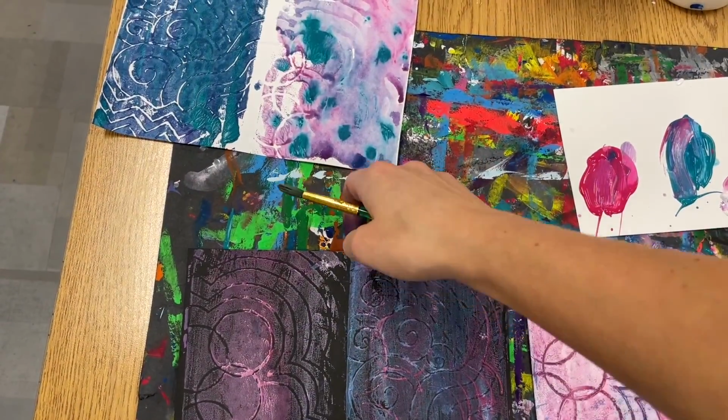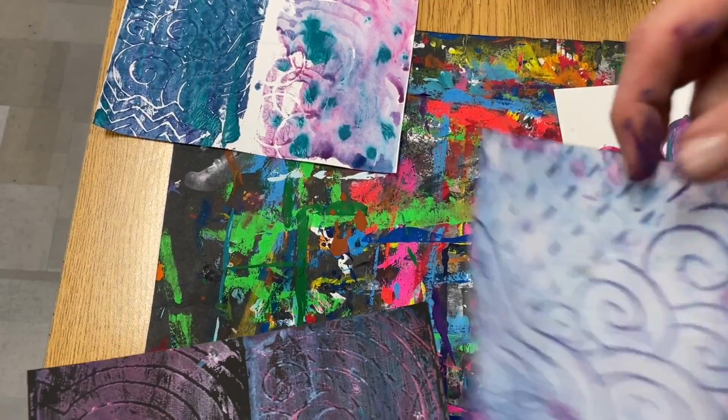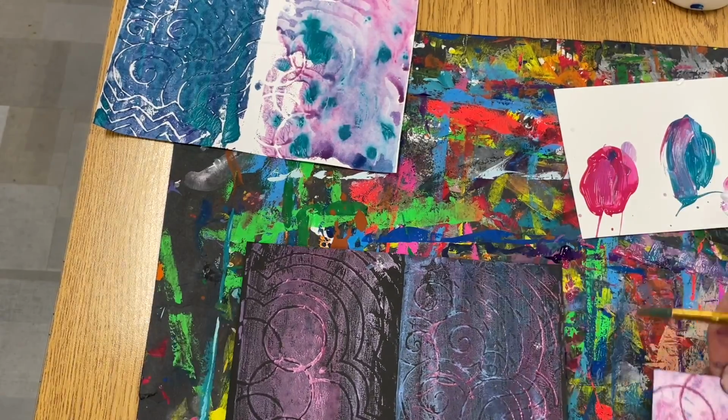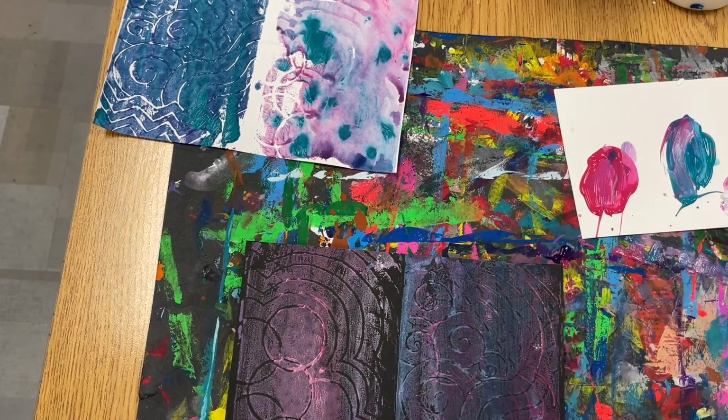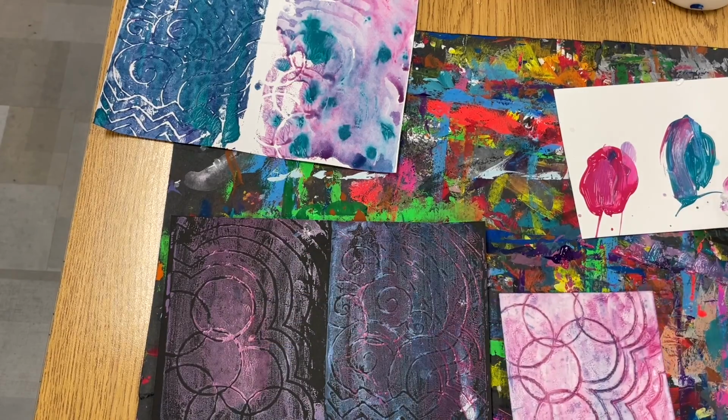Next, I'll use the other side of my foam plate and continue the same process. You can also create tints on black paper on our second day, and you can overlap different designs with different colors to create even more unique outlines. You could even do this on your original white sheet of paper as well.